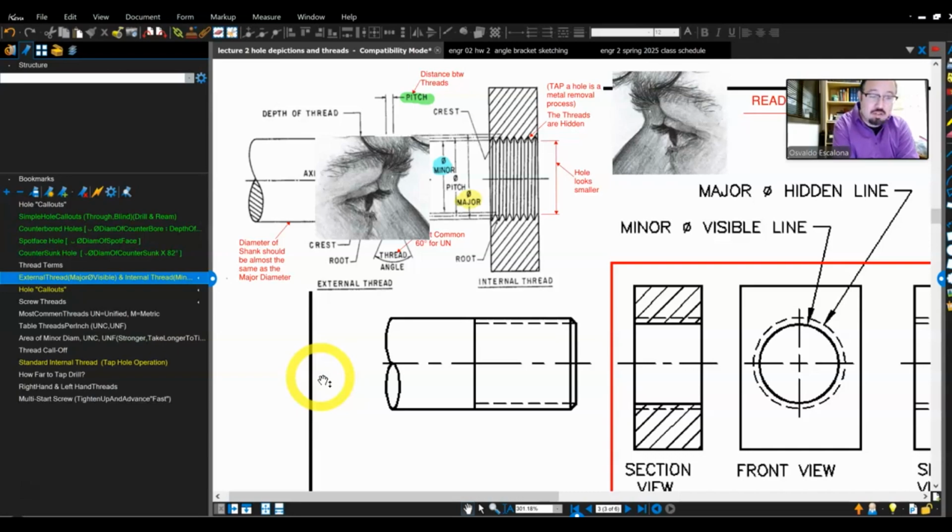For the spot face, you don't need to give the depth, because the spot face is just for something to sit on, flush. You can also have a countersink, and that will be for my taper head screws. And for that one, remember at the end, you always have to give it the diameter.